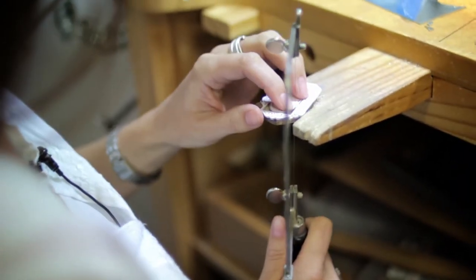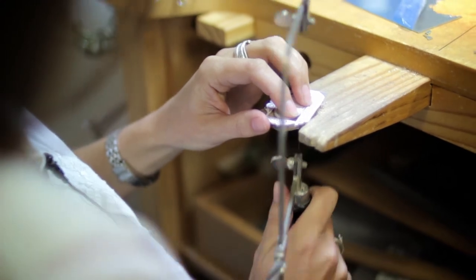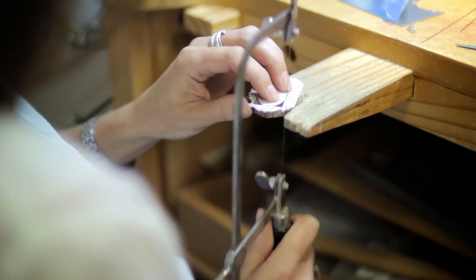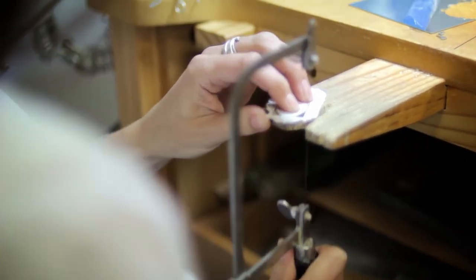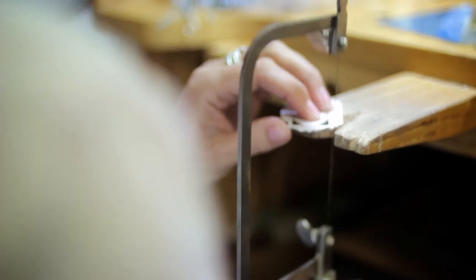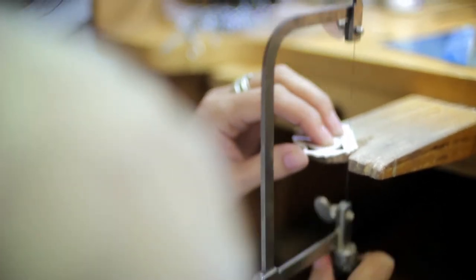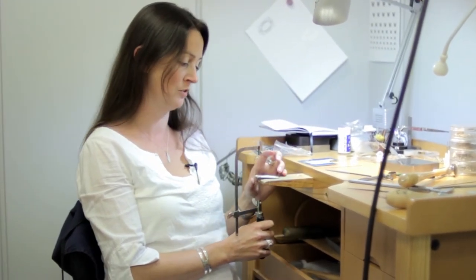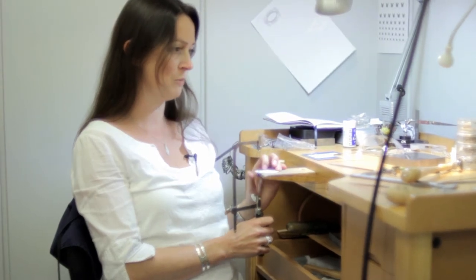I generally make things from sterling silver and gold, and I'll incorporate freshwater pearls and precious stones as well. I've worked in an office for years and years, and there was just something missing. I just love creating. I love starting from nothing and then creating something that can be worn, cherished—it's going to last a long time, there'll be a longevity to my pieces.